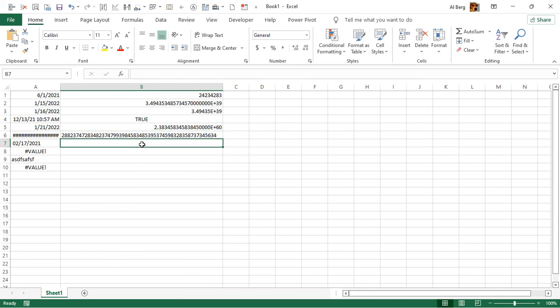And can you add 1 to it? I don't think you can. Let's see what happens. So let's say equal this plus 1. It might convert it, and it did. So it converted it to this number, and you'll see it's going to lose. There it goes. And there are ways in Excel you could deal with this. I've done some work with that, but that's basically some of the issues you would have.